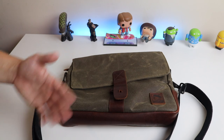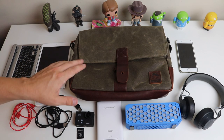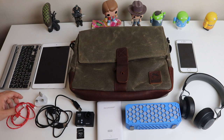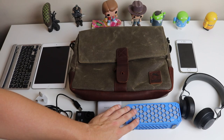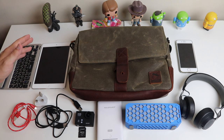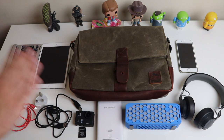Here are a few of my tech items which I'm going to be using to transport in this bag. We have my iPad mini and wireless keyboard, a range of charging cables — lightning cable, micro USB — a spare SD card, action camera, my power bank which is a lifesaver, wireless speaker, wireless headphones, and my iPhone 7. These are my go-to tech items which I'll need for everyday filming.